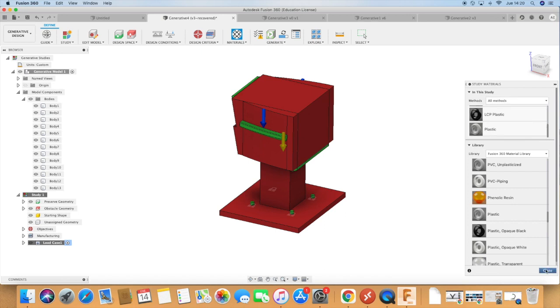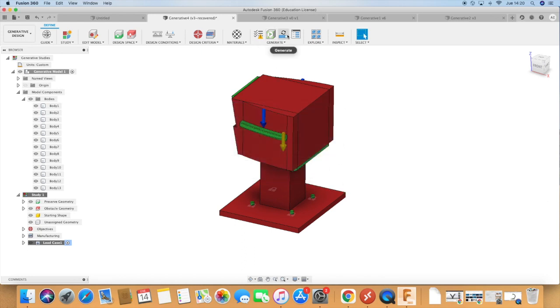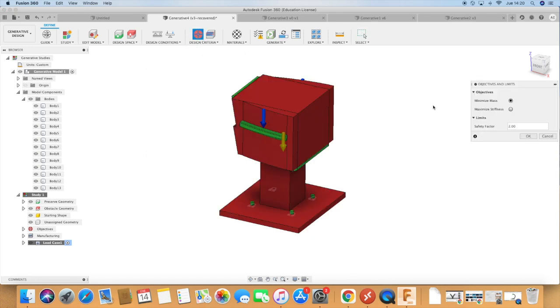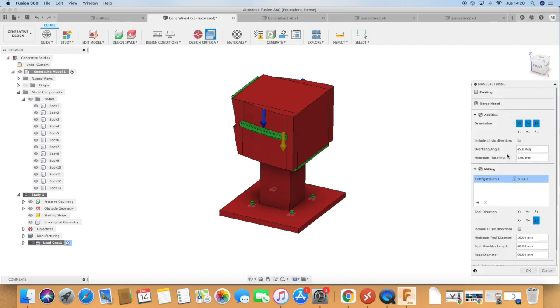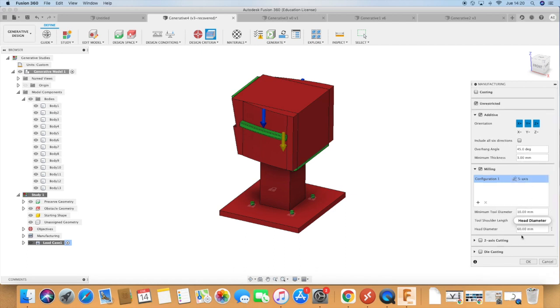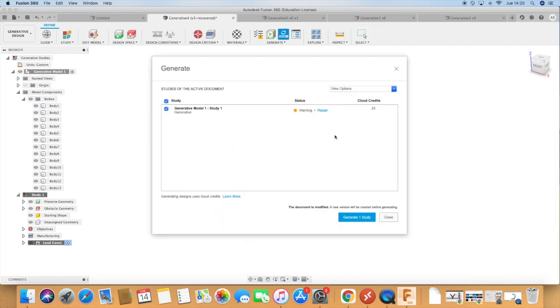All right. Close. Let's see what it is going to tell us. Maybe too large or free printed. I know that is okay. But let's just generate. I believe we got everything we need. Oh no! Before we do that, objectives. Let's give it the usual 2.5. And manufacturing methods. It's gonna be unrestricted. Definitely not two axis. It's gonna be milling. Maybe 5 axes would be better. Hit OK, and now, oh yes, generate.